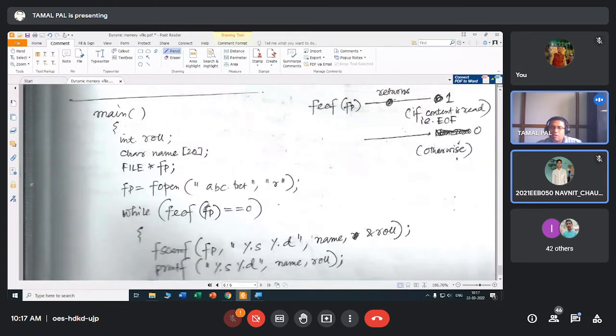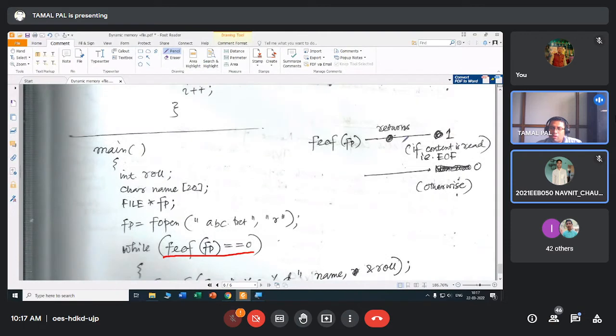So this is used here. So feof(fp) == 0, what I have explained on the right side, can you tell me what is the meaning of it? Sir, if we have not reached the end of the file.